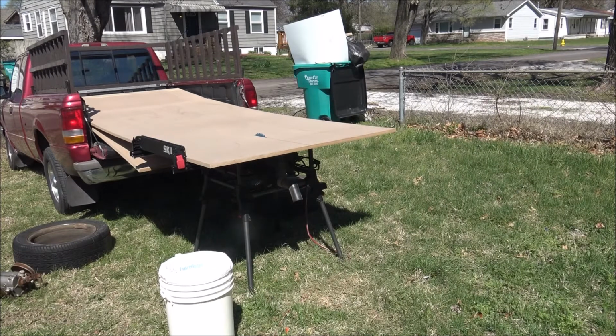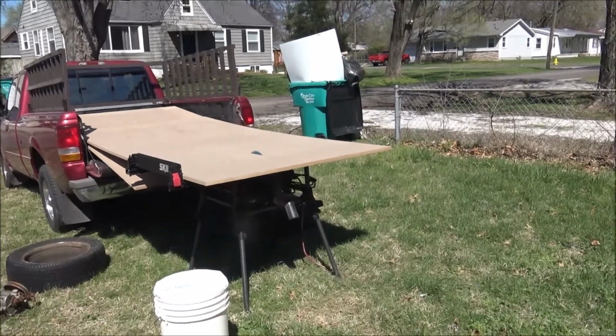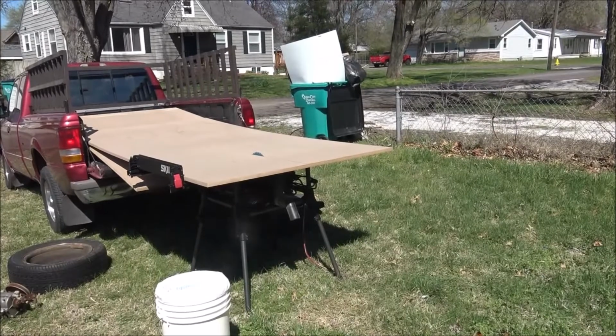And I forgot to put my bucket underneath my catch. So yeah, I'm gonna put my bucket under there. And I'm gonna try to manhandle this 8x4 sheet. So this should be fun to watch. Let's see if we can do it.